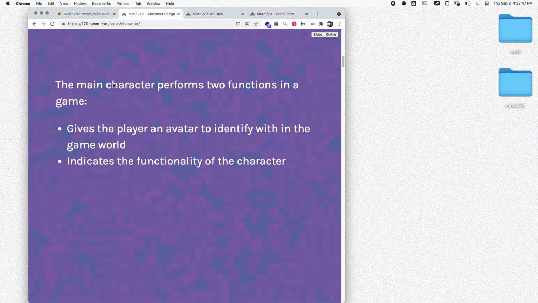So when we think about character design, we want to think about these two things. The player is going to be controlling the character, and we want to indicate what the functionality of that character is. In games where there's multiple characters, they might have different styles of functionality, and that's another way you can differentiate these characters from each other, like if you can choose a few different styles of play at the beginning of the game.